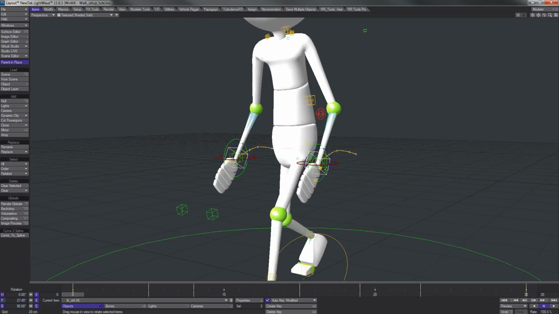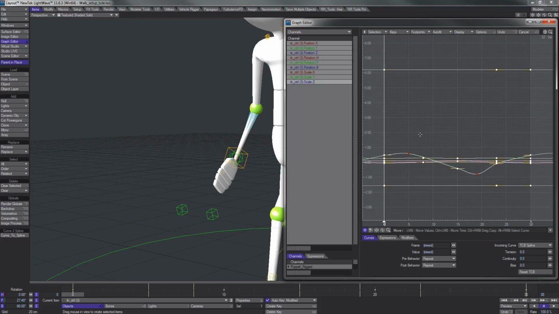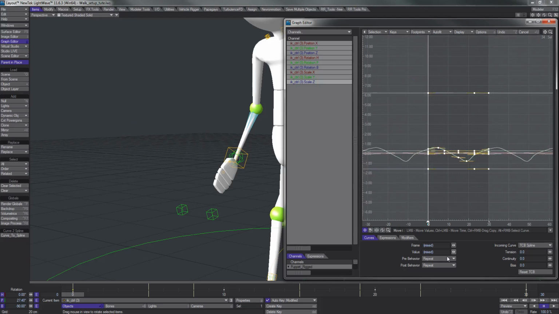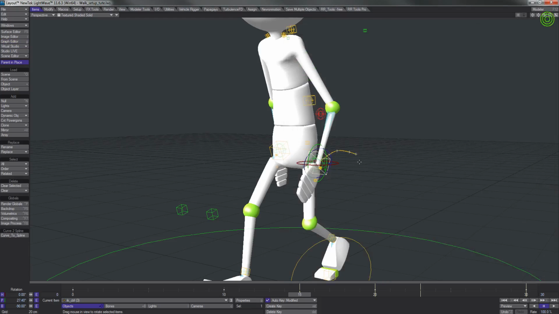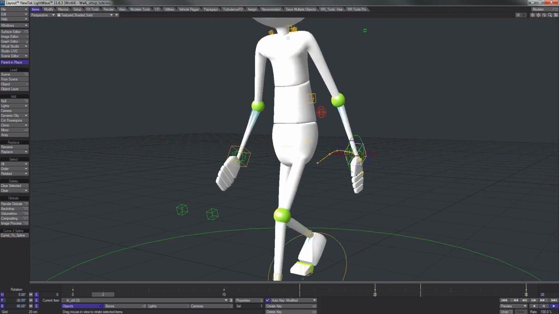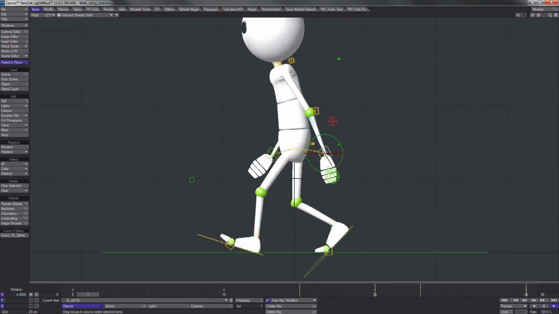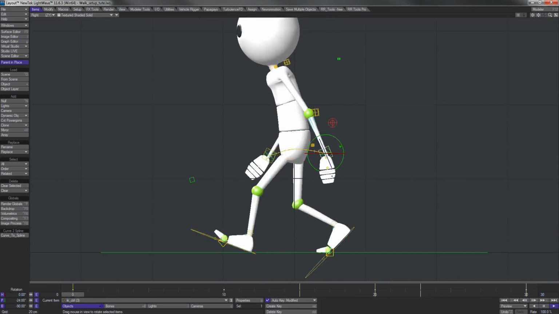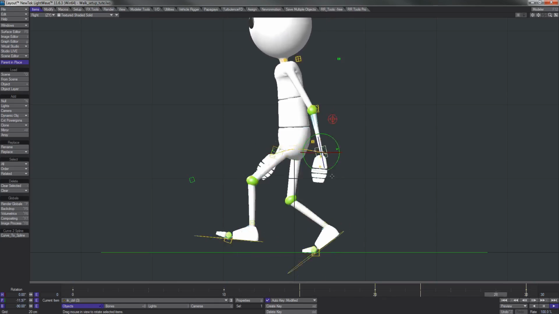Now we need to grab that arm and hit G, A, select it all, and we want to move to frame 15 and slide them across. Now we've got our hands back where we need them. Okay, so now you can see there's a little bit more life in those hands. It's following along with the physics of how the arms would move.